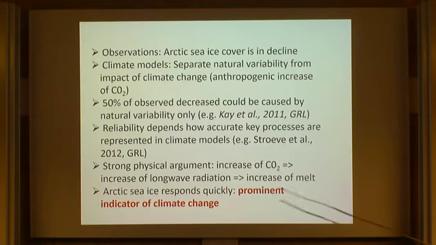And of course, there's quite a strong, simple physical argument. If you increase the CO2, you increase the longwave radiation, and you can calculate the impact, and you get an increase of melt. So it does make sense that climate change, the increase of CO2, causes a reduction in sea ice. The Arctic sea ice is responding very quickly, and that's why it's probably one of the most prominent indicators of climate change.